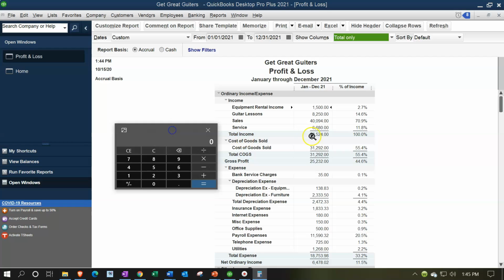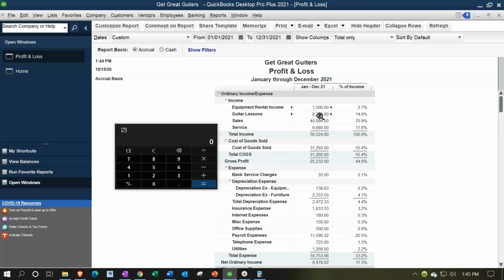So obviously on the income line, we have categories of income. So we might be trying to say if some other company happened to have sales items, they sell guitars, and they have service items, or they have guitar lessons, we can compare our proportion of income compared to their proportion of income in those categories. So we could then say that we have the 8250, for example, divided by the 56524, and that would give us our 14% for the guitar lessons on the sales of guitars.